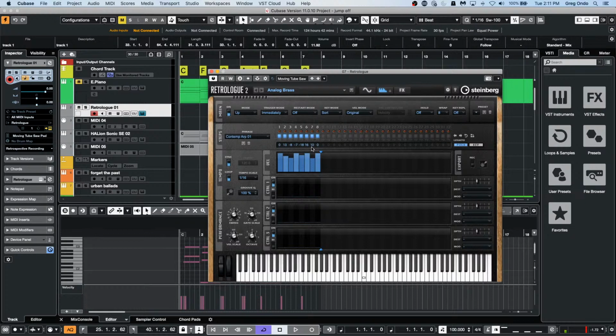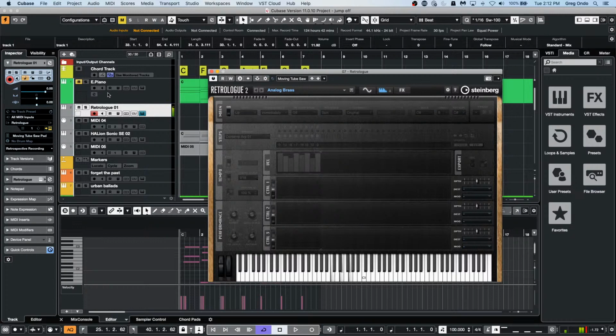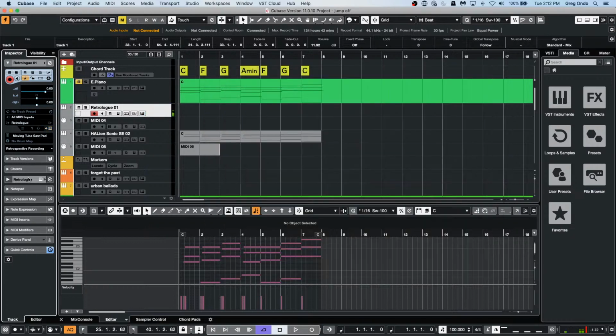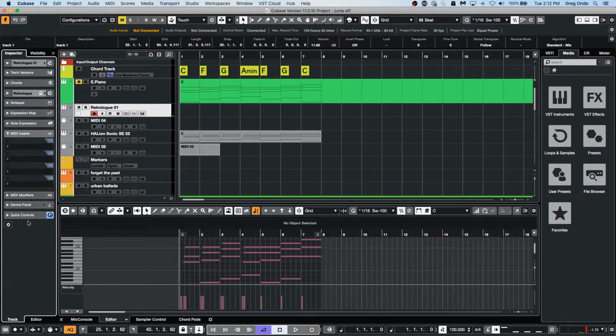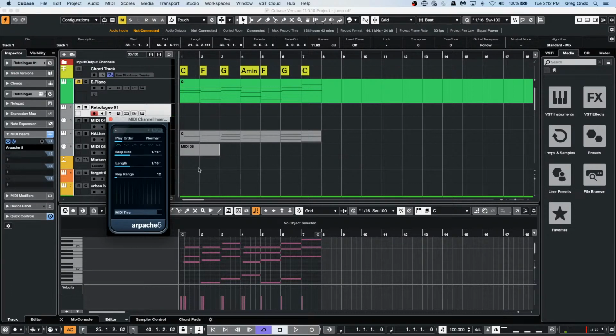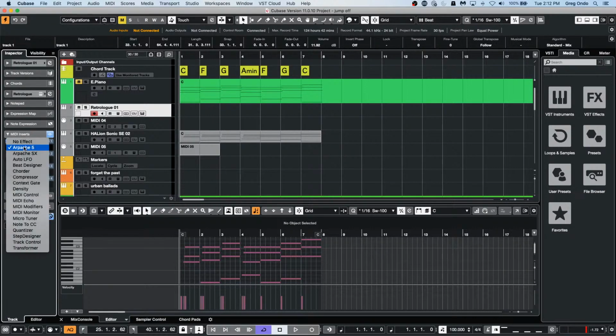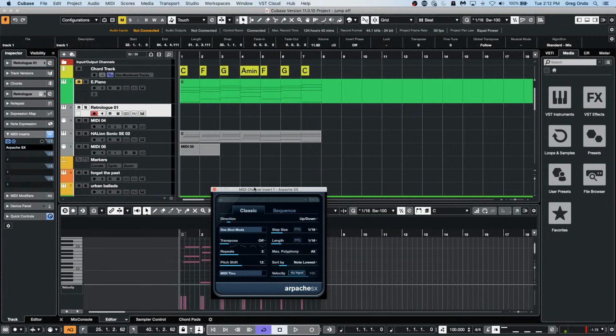Okay, so we have a question from Jeff Sabelski. Hi, Greg. When there's an arpeggio effect, how can we control fading the arpeggio effect sooner than its cycle finishes? Does it need to be recorded to a track for that control? So let's say I'll turn this off and I just wanted to use one of the MIDI inserts. So it could depend, let's say if I go to Apache SX.